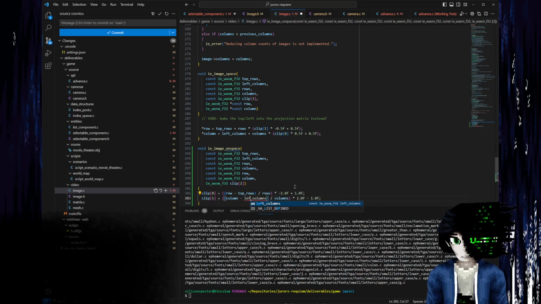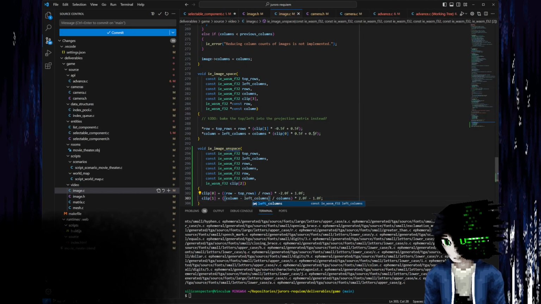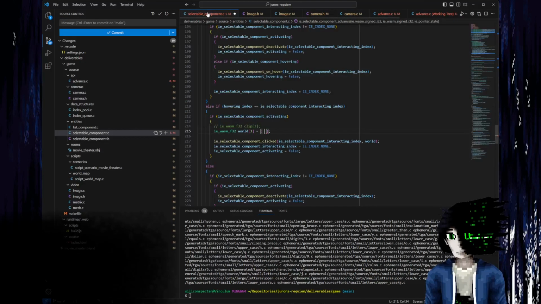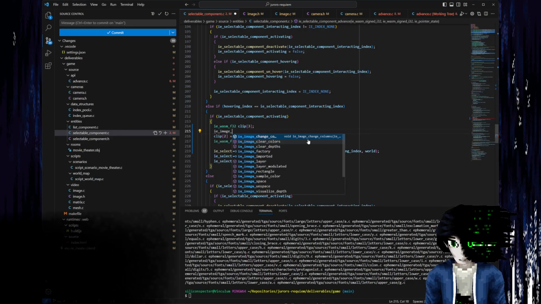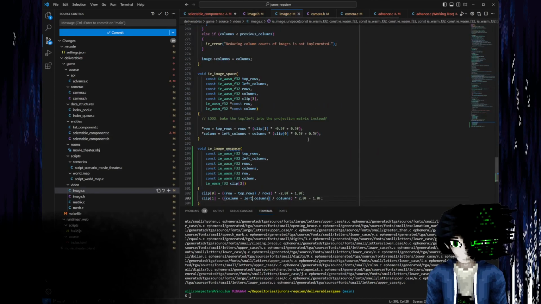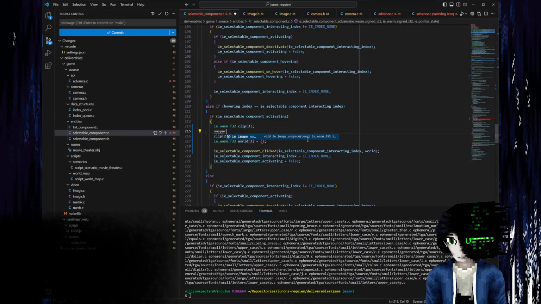Because remember, the image and world space are kind of upside down relative to one another. It's very confusing. So clip is going to be that, and then clip 2 is going to be the depth. And I'm going to unclip, image unclip unspace. Yes, that was it.